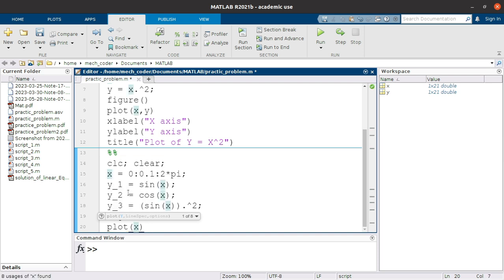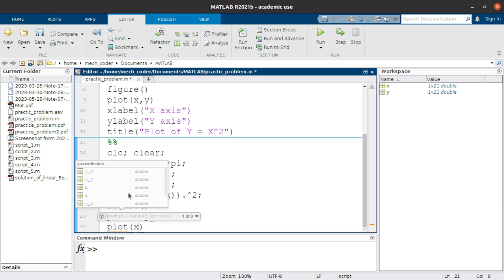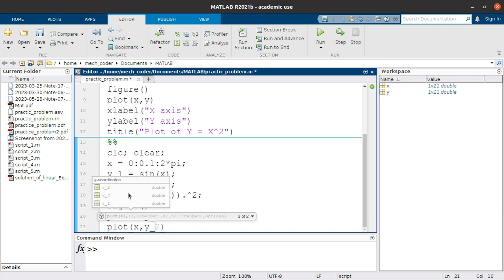Now we plot x comma y_1, and I will distinguish these different graphs by coloring them with specific line styles and colors. Let's put a red color and create dash lines. Then I will plot x comma y_2, and use a single quote or double quote, you can use any quote you want, then use black color and a dot.